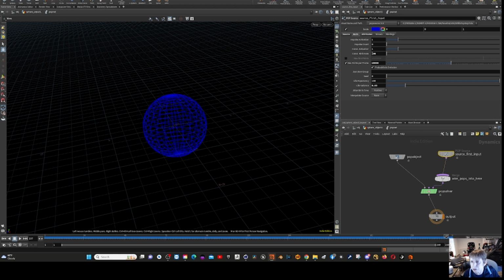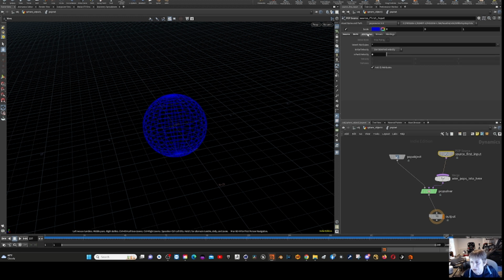So in this case, we have, let me see, inherit velocity. This is important. This determines what the particle is going to do. We're inheriting any attributes, but also velocity.